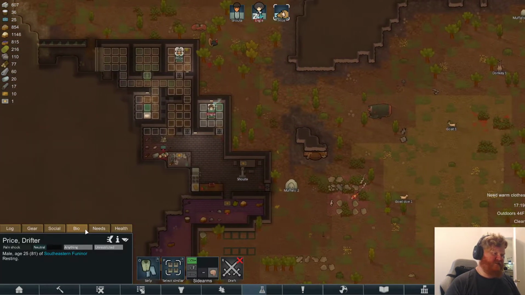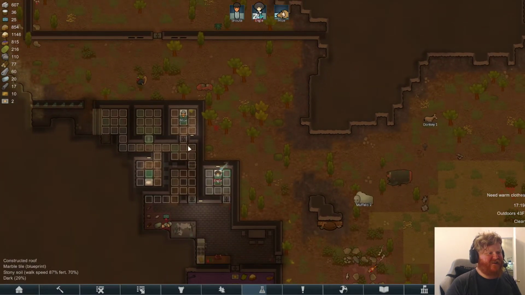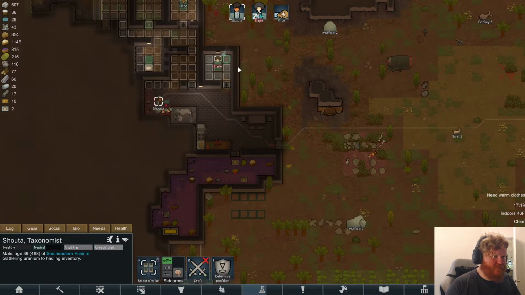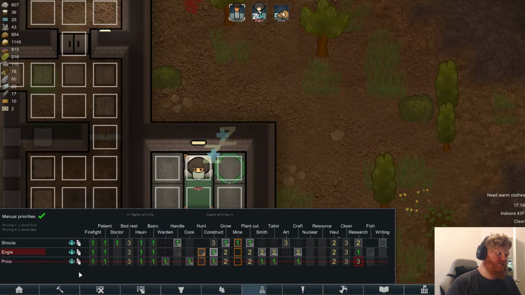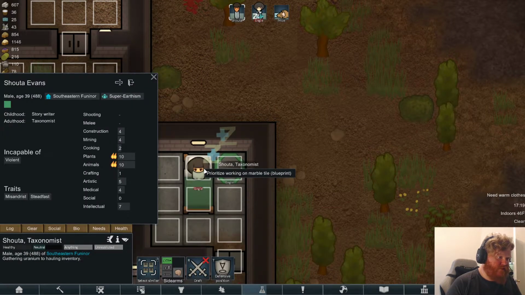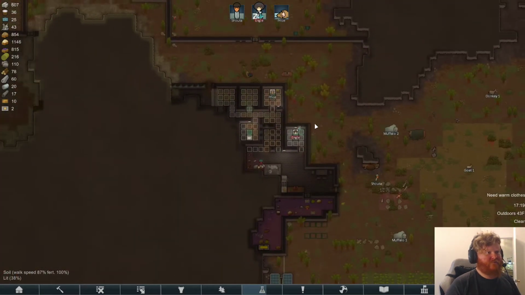Well, Price doesn't need a melee weapon. Even though he's got a passion in melee, if he sits there and he gets hurt, he can't really get done. Do you have medical? Can you work on being a doctor? You're supposed to like. Wait. Oh, she's already bandaged. Okay.